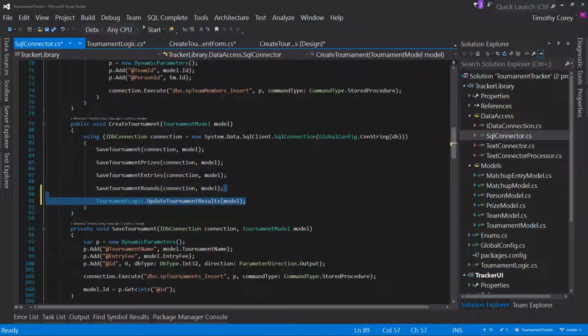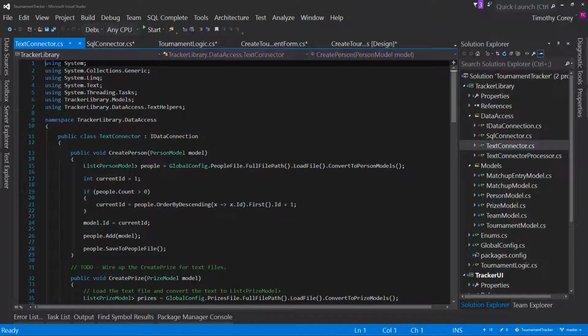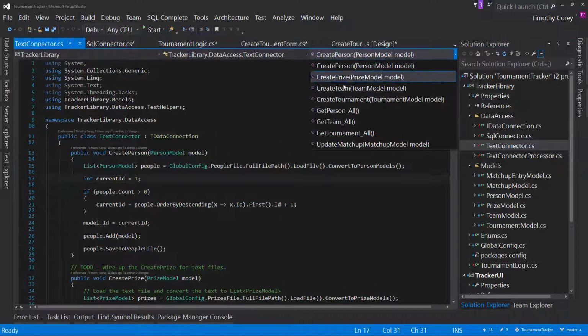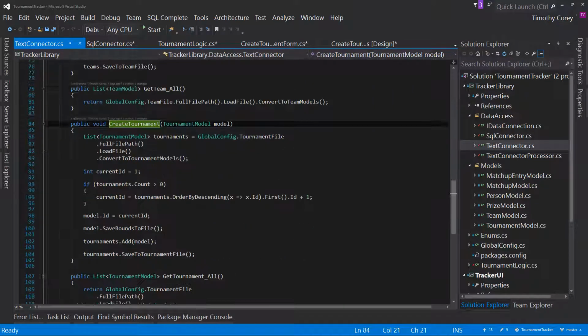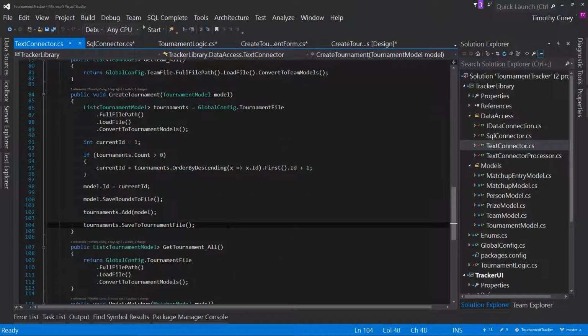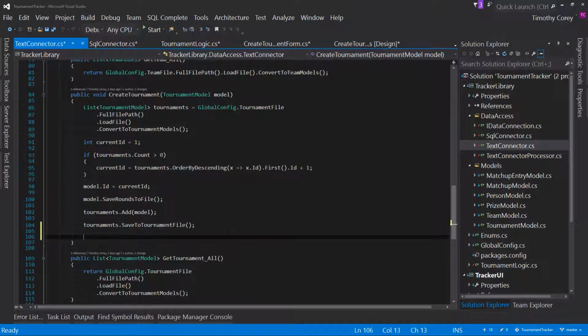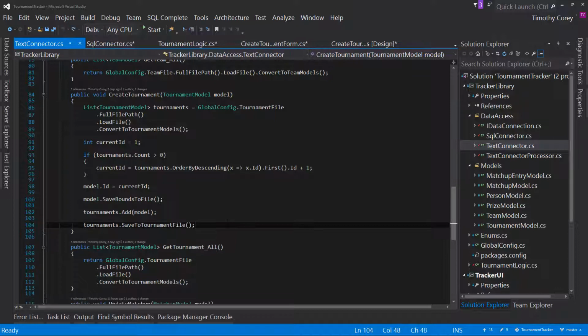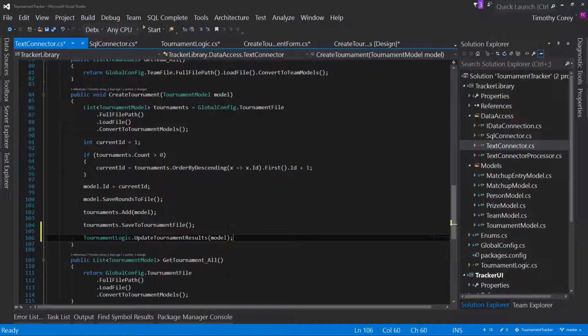So that feels more natural. But don't forget, over in Text Connector, we also have a Create Tournament. And once we save to the text file, we then paste it in. And again, it's called model, so we're good to go.